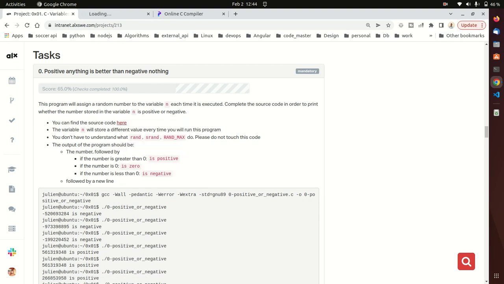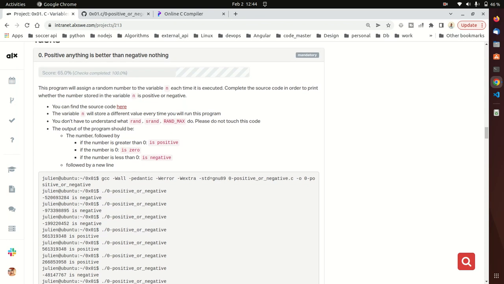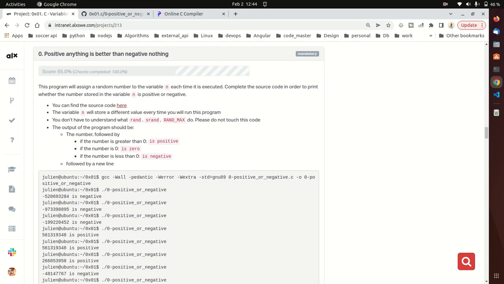Then the variable n will store a different value every time you run this program. You don't have to understand what rand and rand underscore max do. Please do not touch the code. The output of this program should be the number followed by, if the number is greater than 0, is positive.